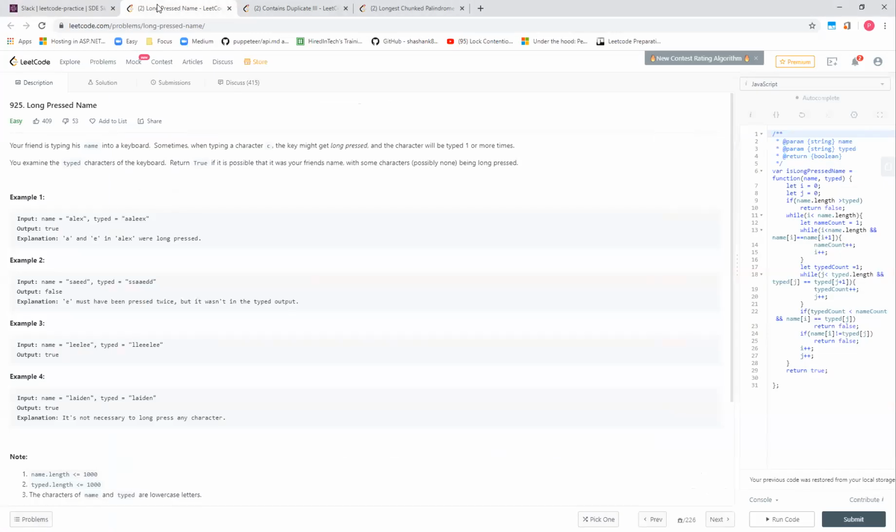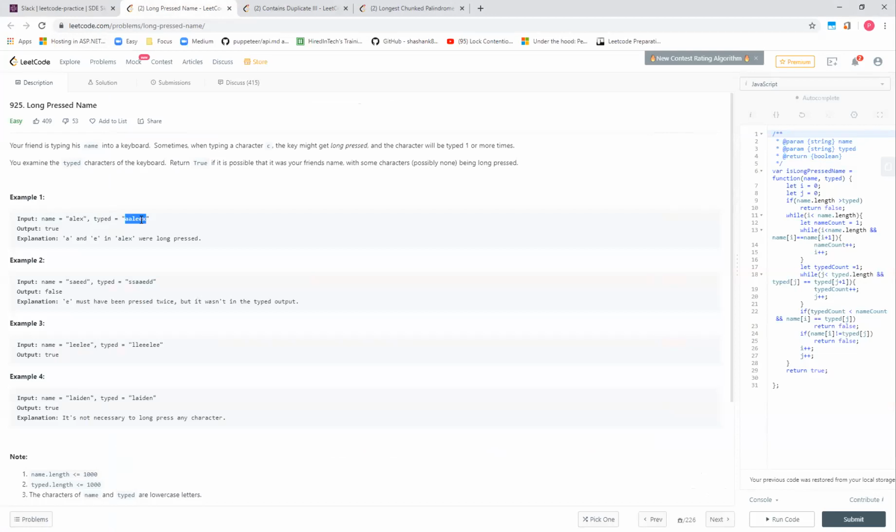The first problem today from the easy bucket is Long Pressed Name. The crux of the problem is you are given two strings: one is the actual name of a person, and one is what he has typed on the keyboard.